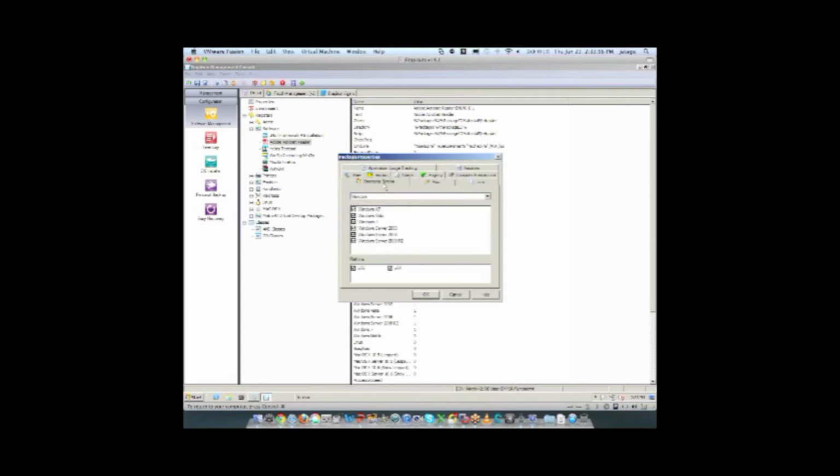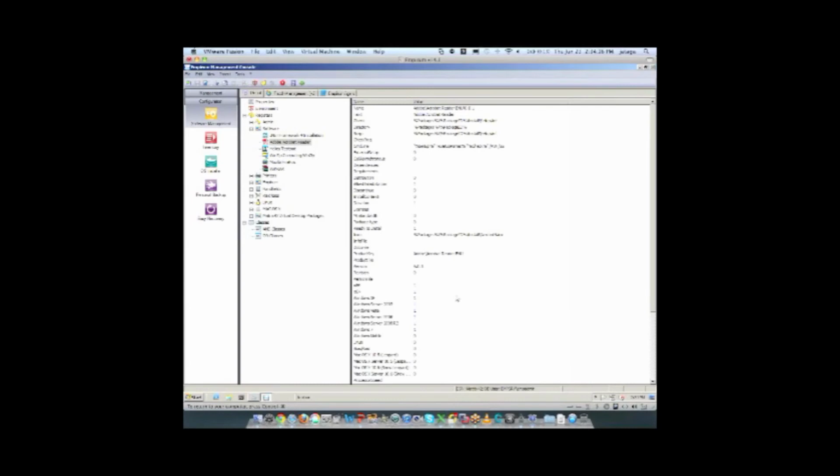Same thing goes for our operating systems. What operating systems is it compatible with, right? So we can check that off here. So, before a piece of software is pushed out, you have something in the background working with you to make sure that you don't push something out that's not valid, or something that a machine can't handle. And of course, all this can be monitored by how many license counts you have of that piece of software. So if you have 100 copies of Adobe Acrobat and you're pushing out 101, how do you get alerted of that right now? And who's watching out for that?